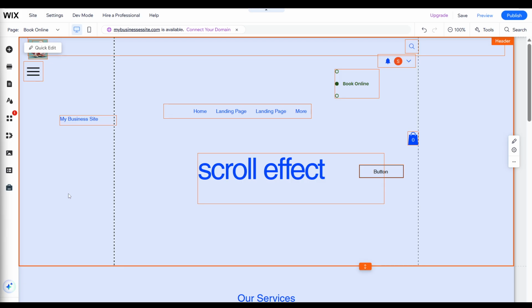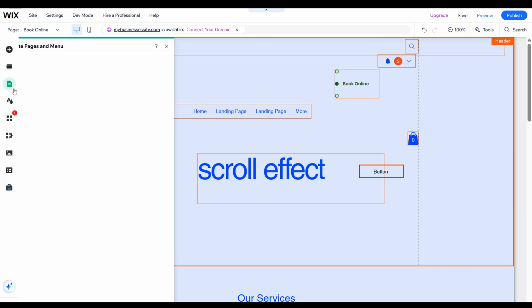First, you'll start by heading over to your Wix dashboard, which is the control center for all the wonderful things you can do with your website. Once you're there, look towards the top navigation menu and click on the option labeled Site. This will bring up a variety of options related to your current website setup.